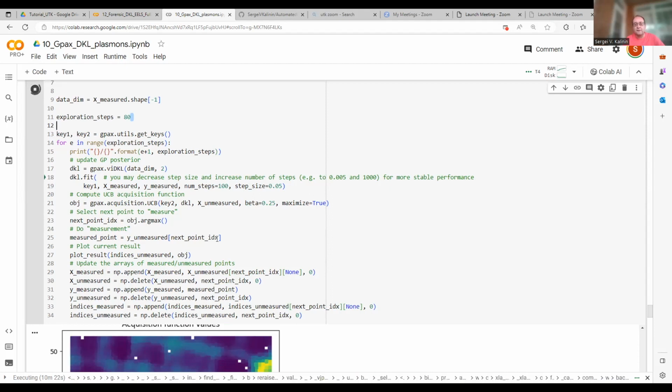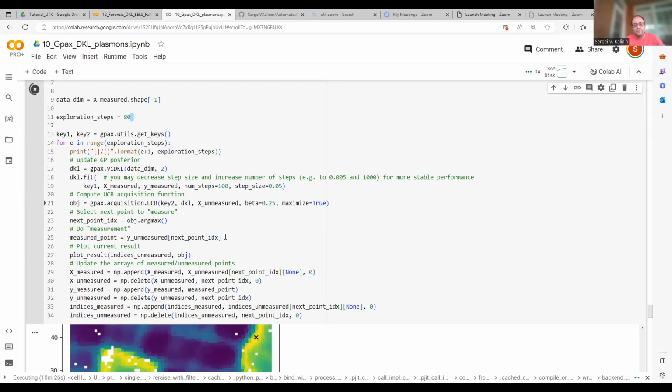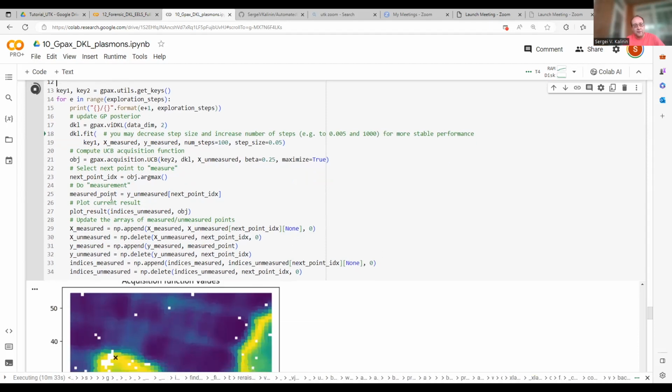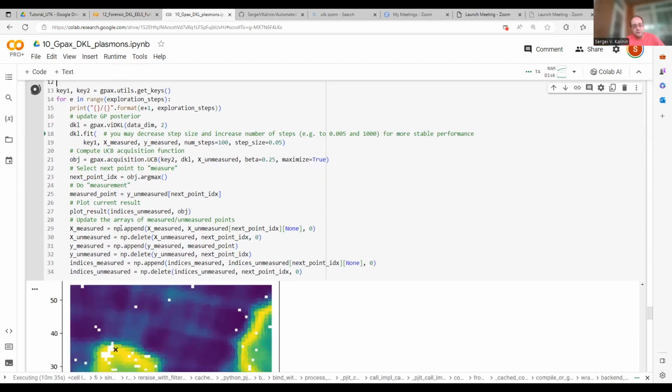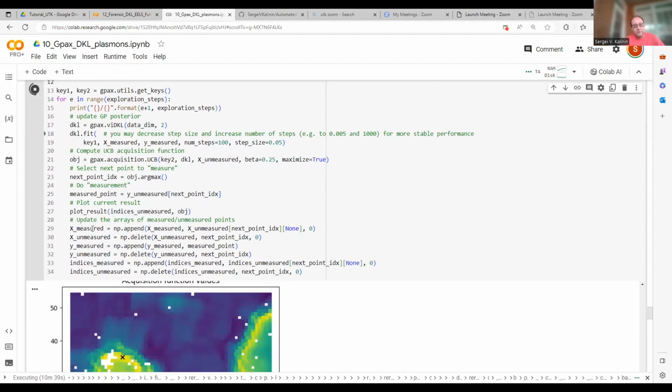So in this case, we just take the value for the next patch. On the microscope, this would be the point where the algorithm sends the control command to the microscope. Then we plot the result, and then we update everything. We take our measured points and add the previously unmeasured point.